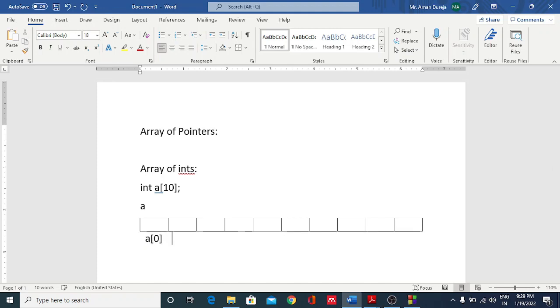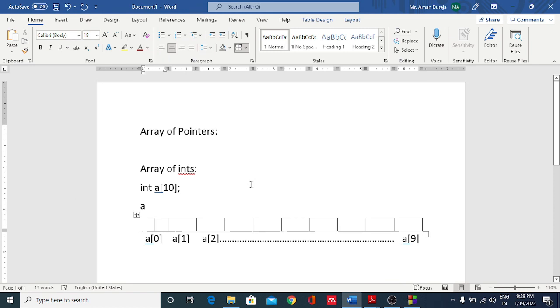Similarly, this one is the A1 element. Similarly, this is your A2 element, and so on. That goes up to A9 because it starts with A0. So it contains a total of 10 elements, from A0 to A9, which can contain only integer type elements.